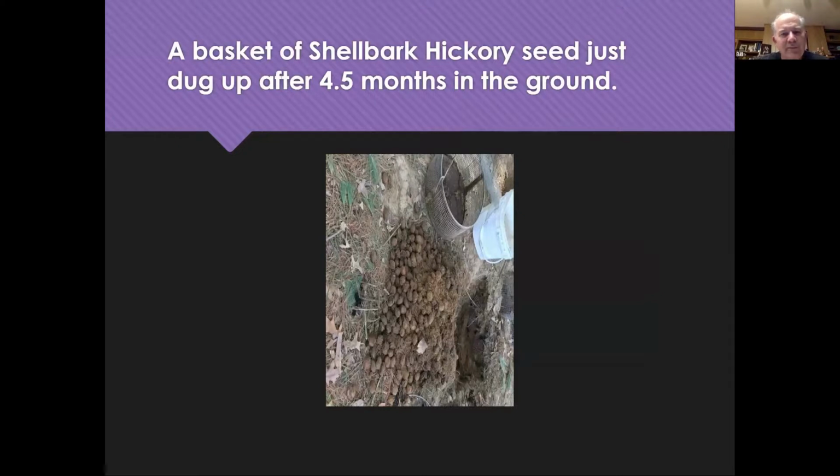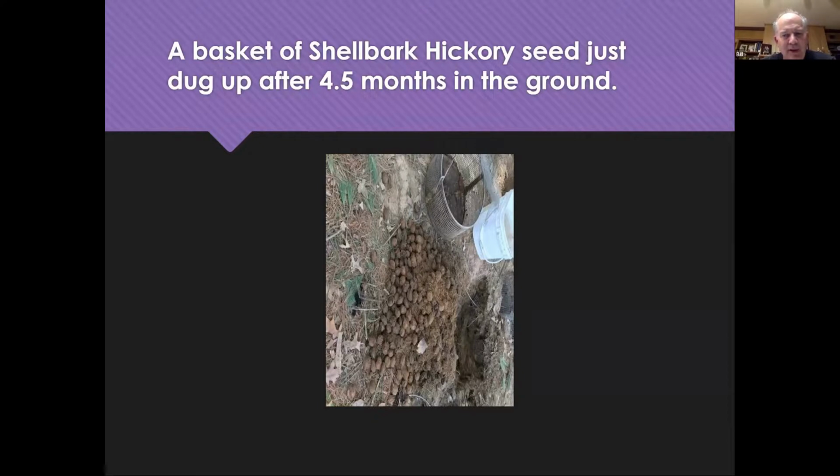Yeah, here's a basket. Referring there to hickory, walnut, perhaps the durable acorns as well, then the red oaks. You could probably do the red and black oaks, but I would dig them up probably in March because they will start to germinate. I've had them germinate before. The shellbark, the hickories, the walnuts, the butternut won't germinate till late April if you leave them in the ground too long. So 4.5 months is ideal. The problem with the ground freezing with oaks, where we often don't down here, perhaps. Yeah.